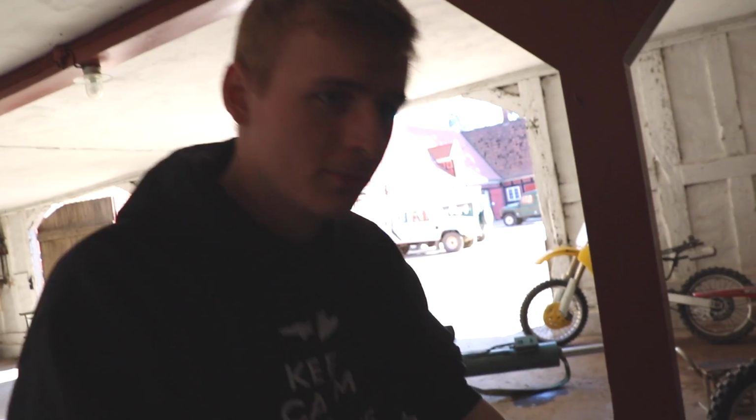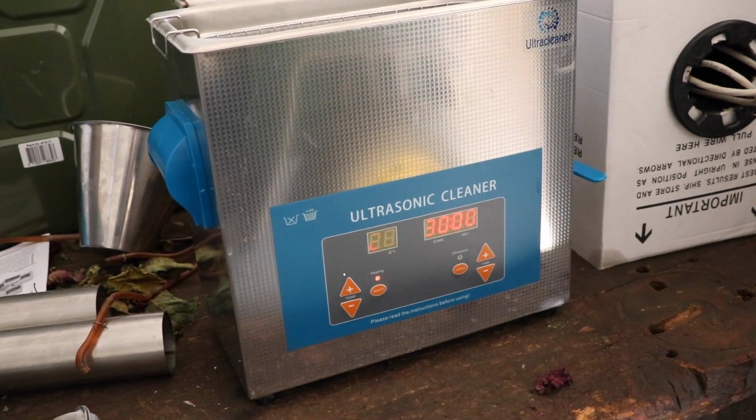So what we could do now, while the ultrasonic behind me finishes what it is doing, magic, we're gonna put back the rocker covers here. We got some brand new gaskets.